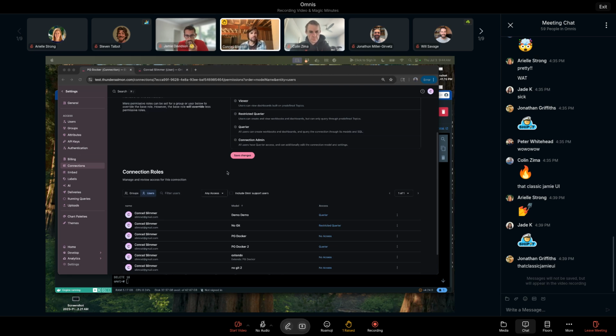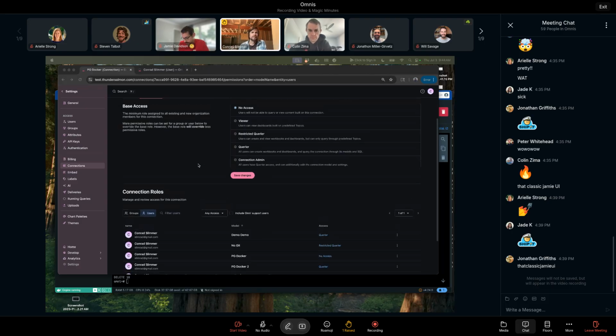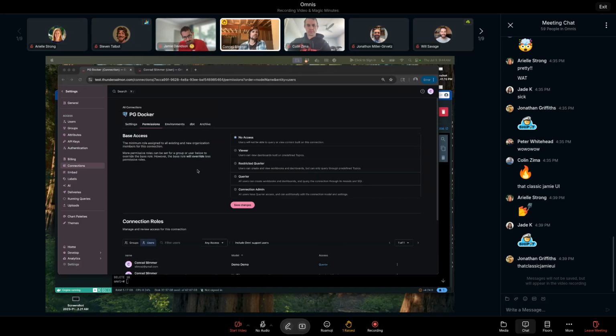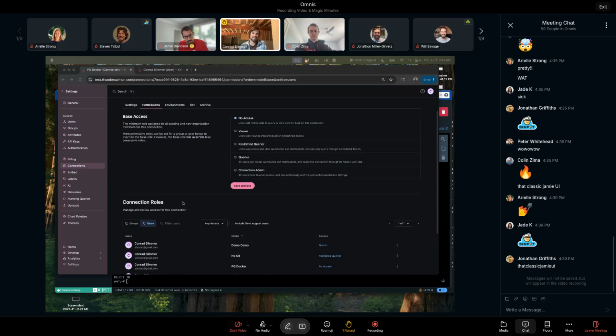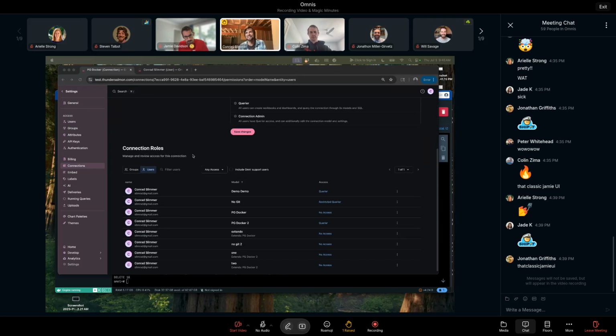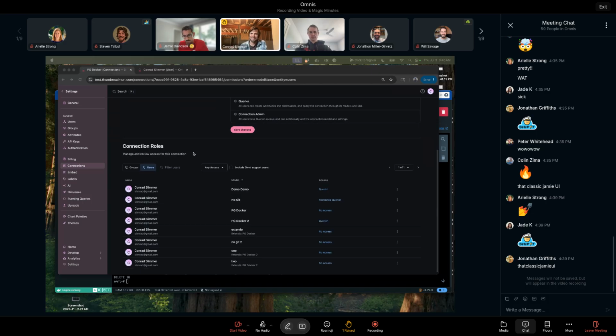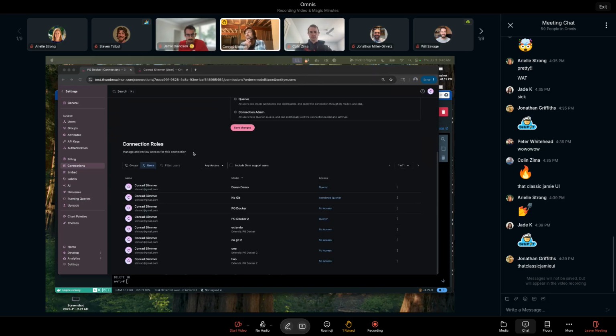So I think everybody should be able to see my screen, hopefully. Here I am under one of my connections. I've got a lot of connections and a lot of models under these connections, so it's a little bit messy. But anyway, we've gone from having the connection roles assigned on the connection to being assigned per model.